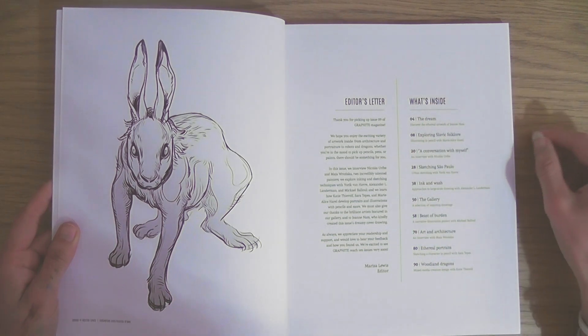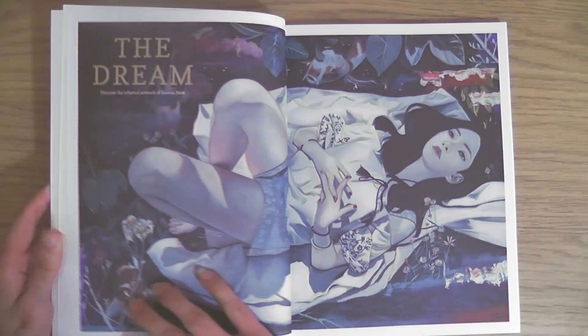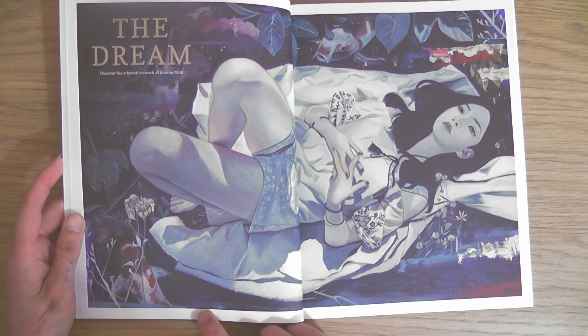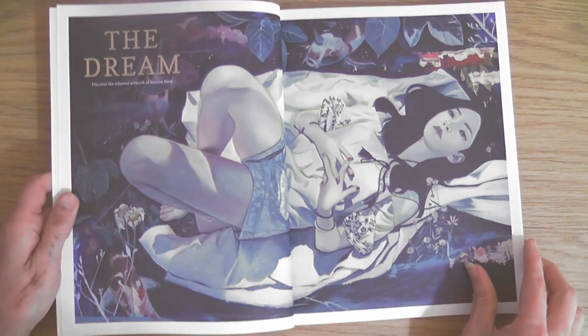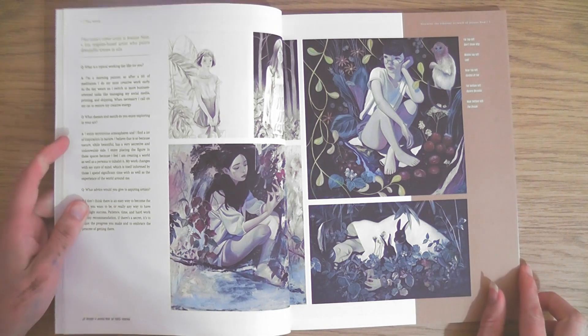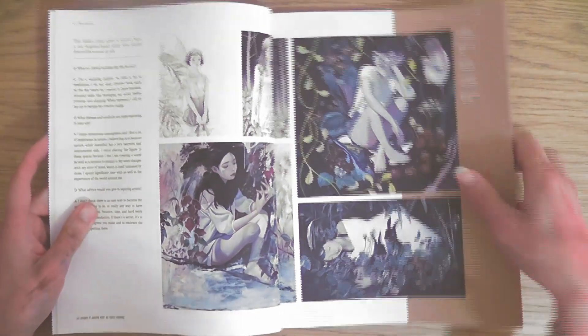Inside we have 'A Dream' - I like the sound of that. Discover the artwork of Joan Nam. The covers are traditional medium. Every single magazine I've looked at has had fish in it! I love the texture of that paint. What a beautiful face. I like her hand, I like the pose. 'The Dream' - I like the name of it as well. Beautiful bunny rabbits. Normally it tells you what materials they're made with.